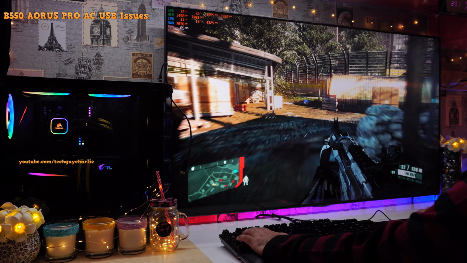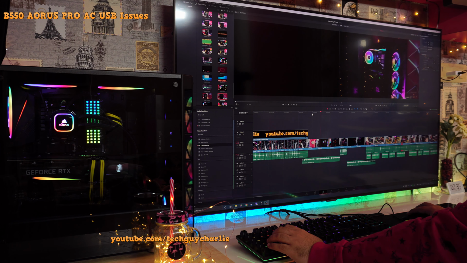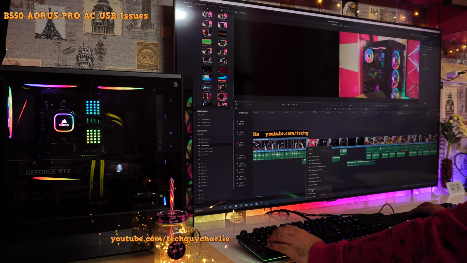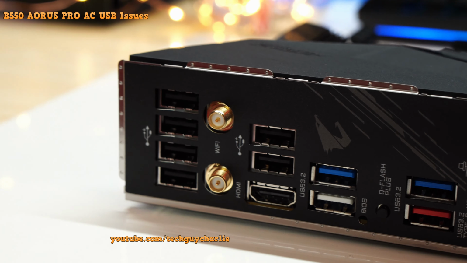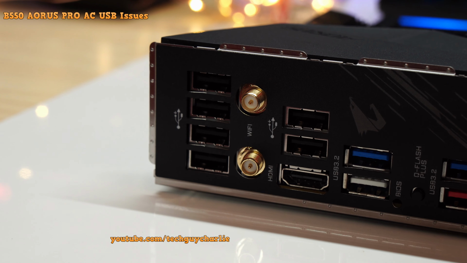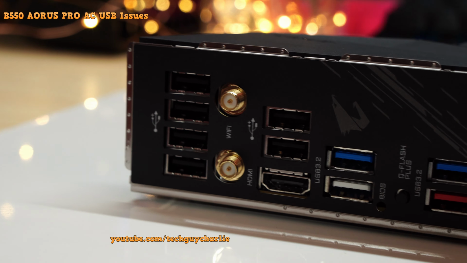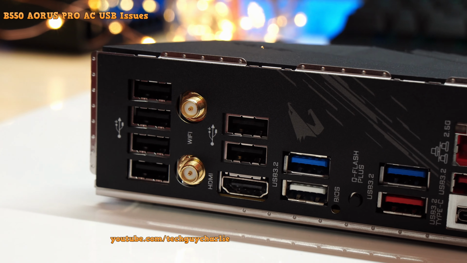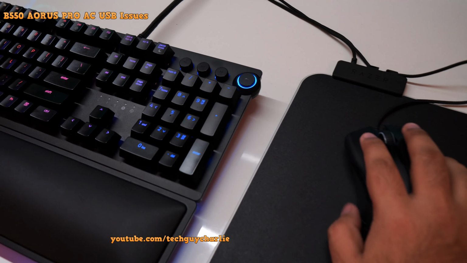So that wraps it up for the gaming benchmarks. Now I'm gonna talk about some of the issues that I've encountered with this motherboard, especially with the USB ports. So the thing that was happening is that whenever the PC was under load, for example, whenever you open up a video file in DaVinci Resolve, the devices that were plugged into the USB 2.0 ports or the internal USB headers would get disconnected. So here you can see it in action.